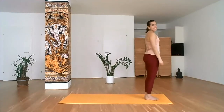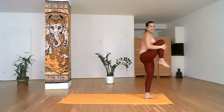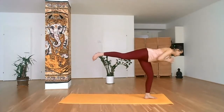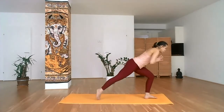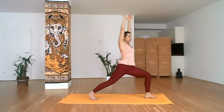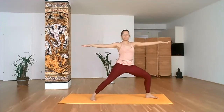Let's do the other side and add one more posture. Inhaling, the right knee goes up. Exhaling, hug it, squeeze. Inhaling, palms together in front of the heart. Exhaling, third warrior just for transition. Bend the front knee, step the right foot back, high lunge, just for one breath here, just for transition. Inhaling, as you exhale, second warrior, open the hips, plant the back heel down.